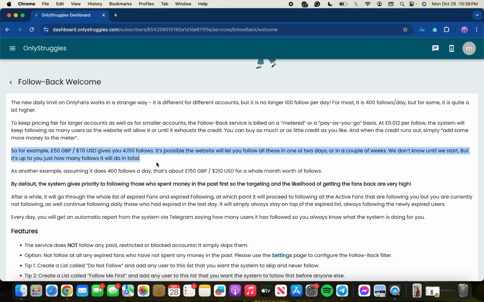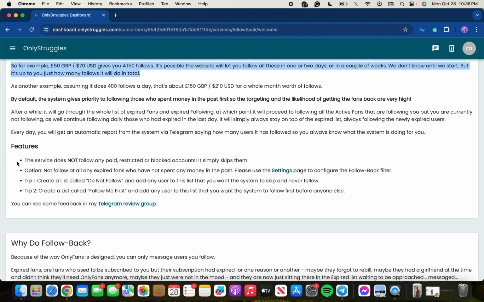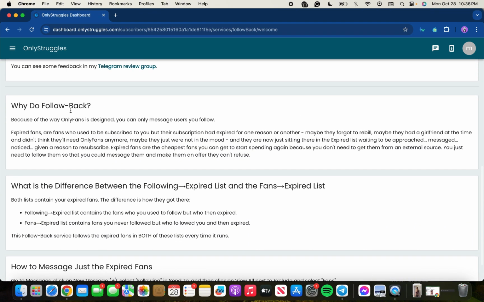Tells you how much for following. A lot of people wonder why the following count is always higher than the fan count. With this, you always want to follow back your fans so that even when their subscription does expire, you can still message them.